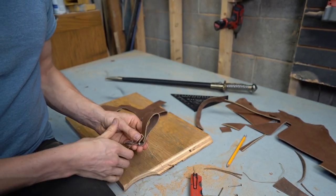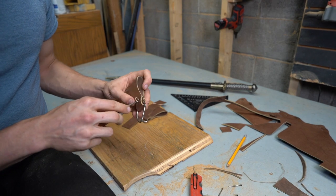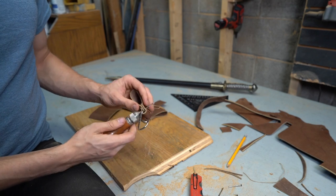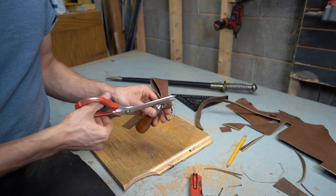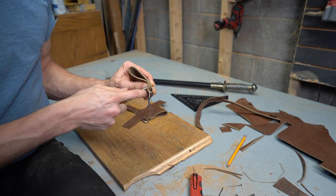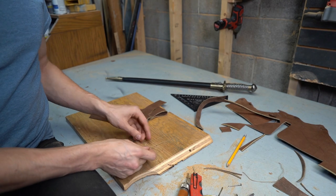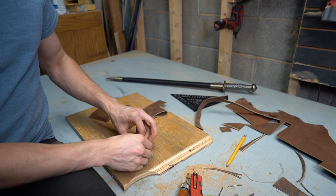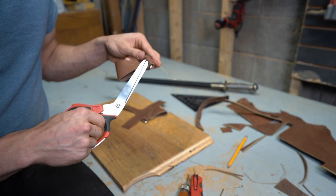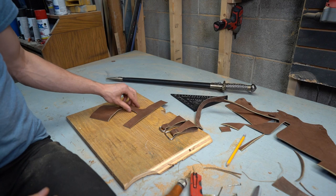Pull the last one tighter. And through the last one. That should be good enough. Cut it. Pull it out. And tie it off. Cut off the ends. Okay, now I have both the belt loops.